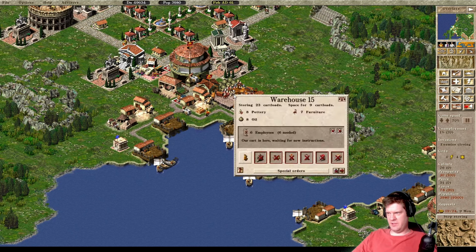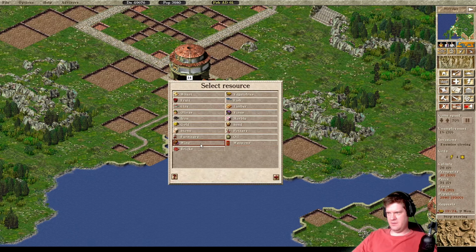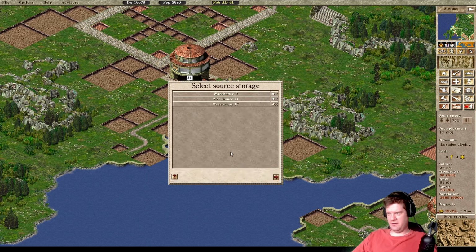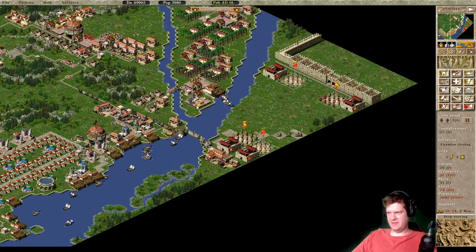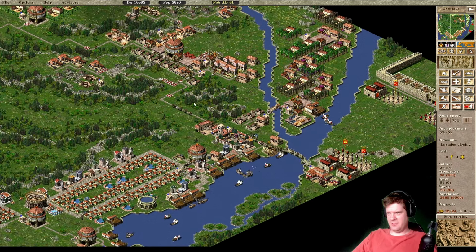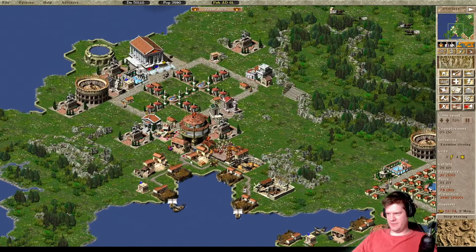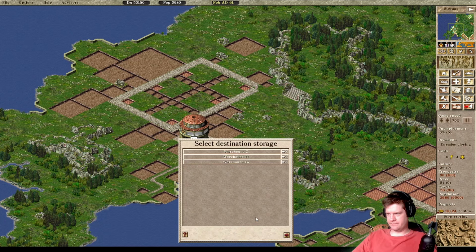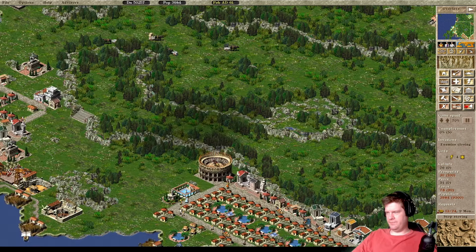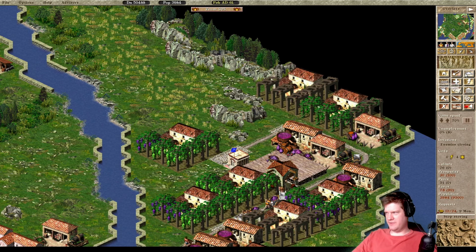So we're going to be doing wine to warehouse 15. So let's go wine. I think it's 11 to 15. No. Wait a minute. 11. 3. Which one of these guys is 11? Oh, this is probably this one. Yeah. Okay, 3 to 15. That's what we want. Okay. And then let's add some more winemakers here.